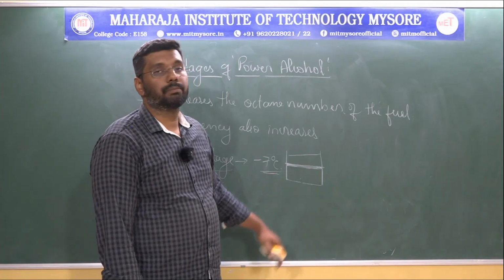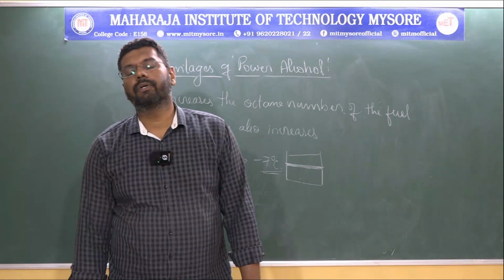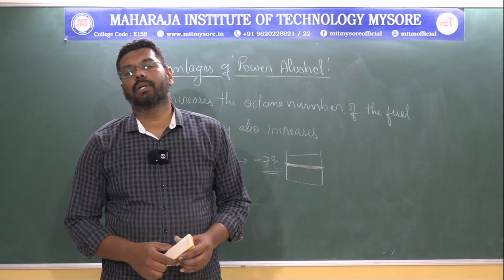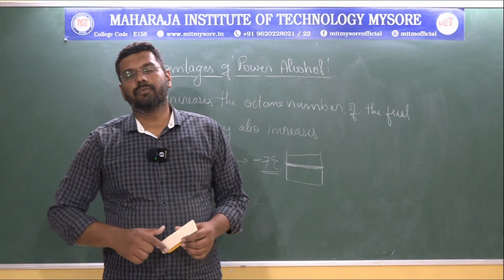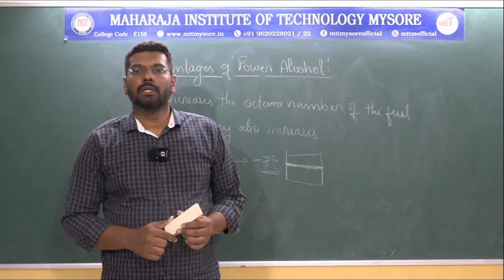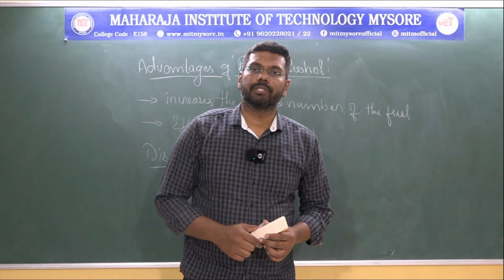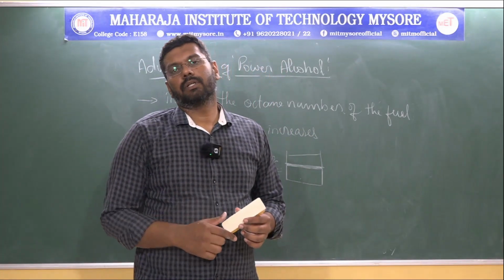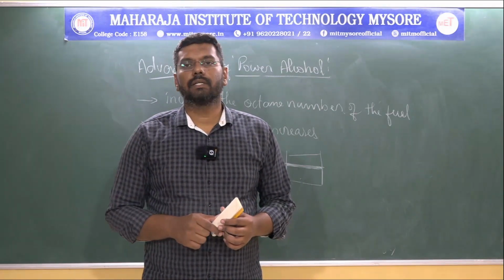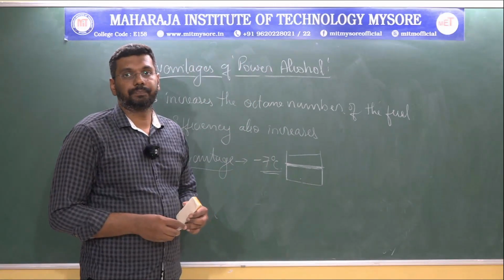At a very low temperature, the power alcohol, that is the ethyl alcohol, will never mix completely with petrol, and it gets separated due to low temperature, and ignition will be very difficult. So we can't start the engines smoothly. So we need to wait till the temperature rises, and then this particular alcohol should get completely mixed with petrol, then only we can start the engine very smoothly. That is one of its disadvantages here.